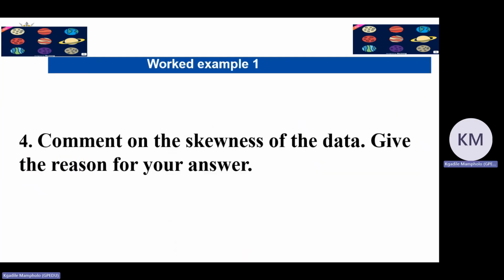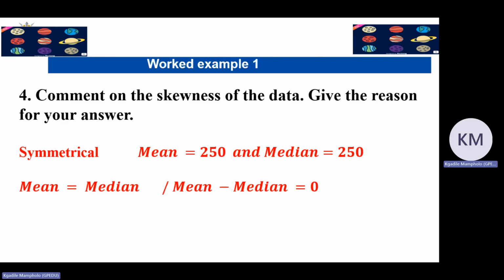Comment on the skewness of the data. Give the reason for your answer. Remember, we calculated the mean as 250. Then we also calculated the median as 250 liters. So it means the mean equals the median. And if the mean equals the median, it means the data is symmetrical or the distribution is normal.